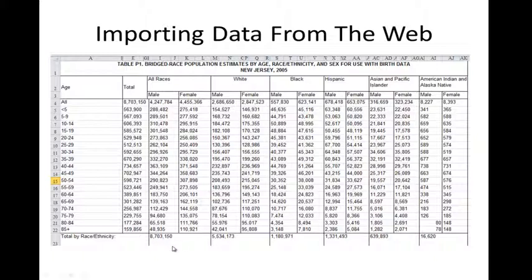Note that I've got column totals here that represent the sum total for both males and females. You might want to change those here. You might want to put your own formulas so that you have a total for males, a total for females, for each one of the racial cohorts. That's completely up to you. So you can see that it's very easy to import data directly into Microsoft Excel from the web. You just have to make sure that you do it in a very structured manner. You pull the data over, you direct the file, and then you indicate exactly how you want the file to physically be set up on your spreadsheet.